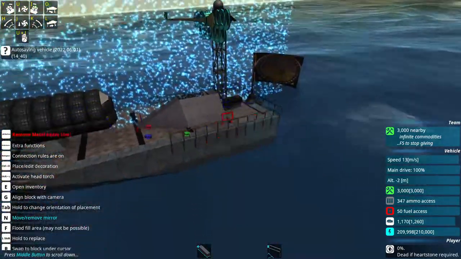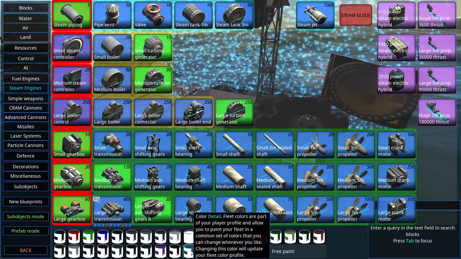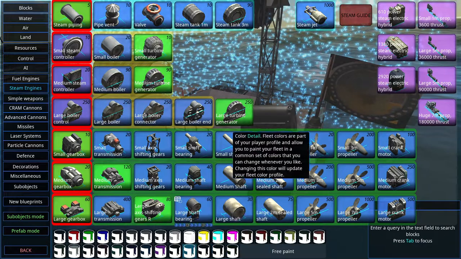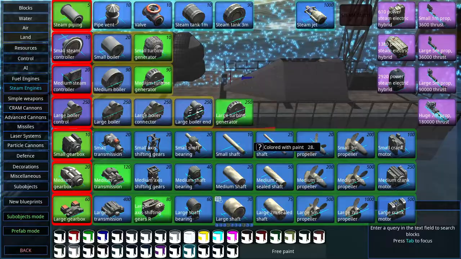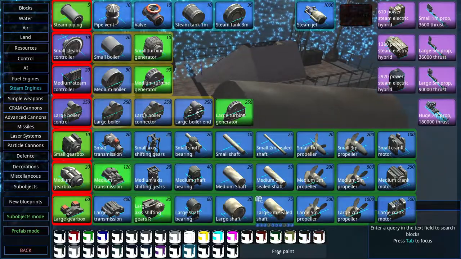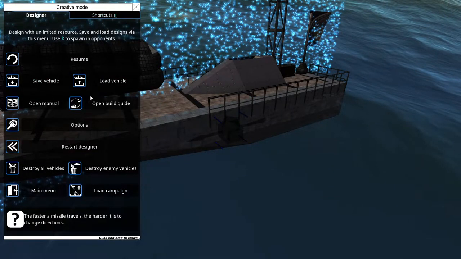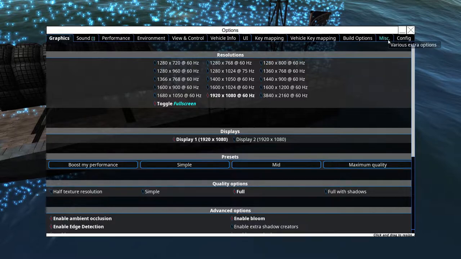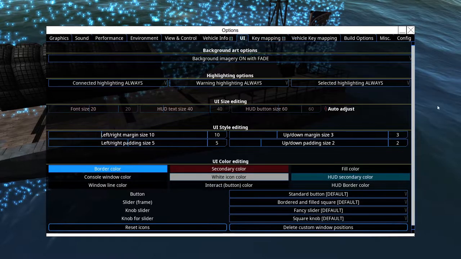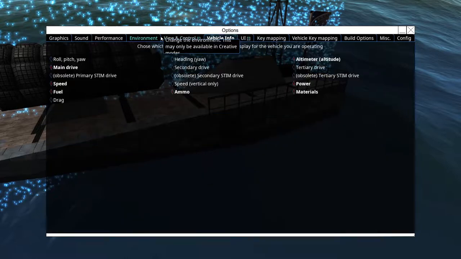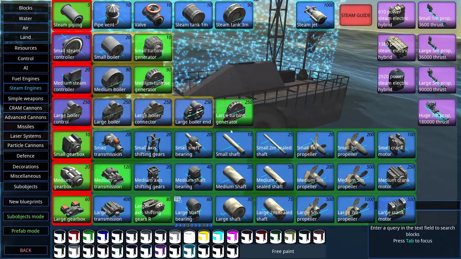Now, we definitely ought to actually test it quickly against something. Yeah, we'll do some paint. Now you also get... oh god, how do I change this? Trying to remember. You do also get fleet colours, where you can set a colour that your entire fleet will use. What I don't know is how you do that anymore. You used to be able to change it from there. Options? Build options? I don't know how you change the colours for those anymore.